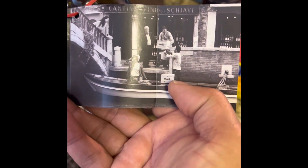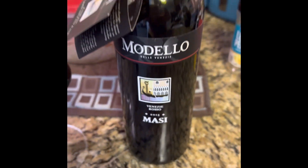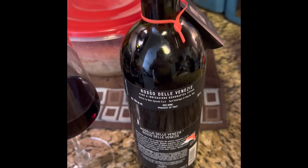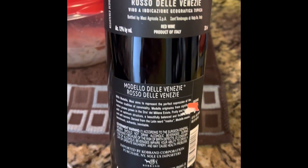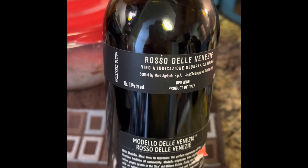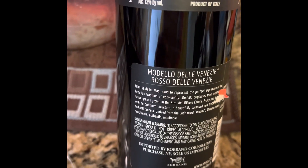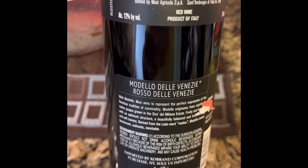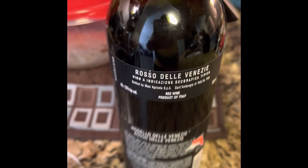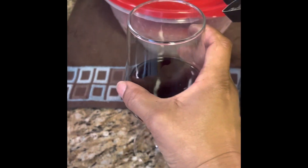I'm not going to go into detail on the tag, but it has a backstory of the wine and a portrait on the other side. This is a 2015 edition of this wine — it is a red wine. On the back, I don't really see any notes on it. It's 12% volume of alcohol. Like I said, it just kind of gives you a background of the wine but doesn't have any flavor notes. So we'll be tasting this one real quick. I've already opened it and poured me a glass.